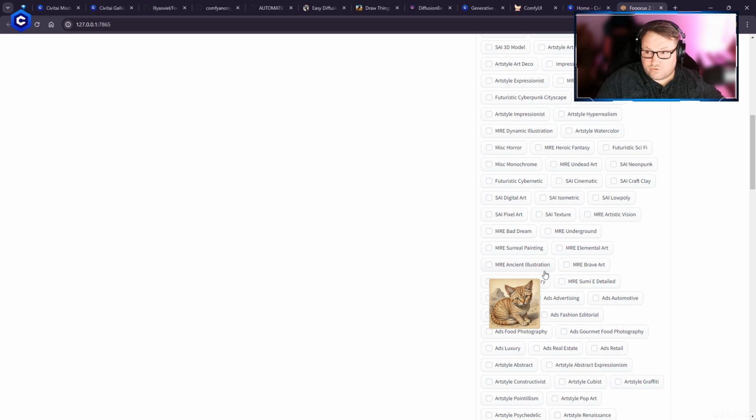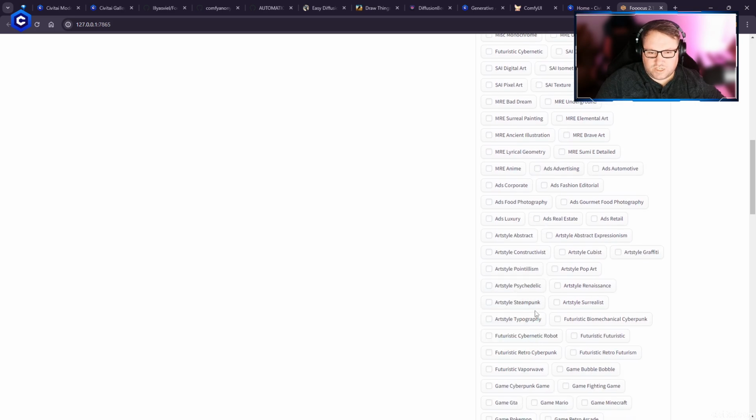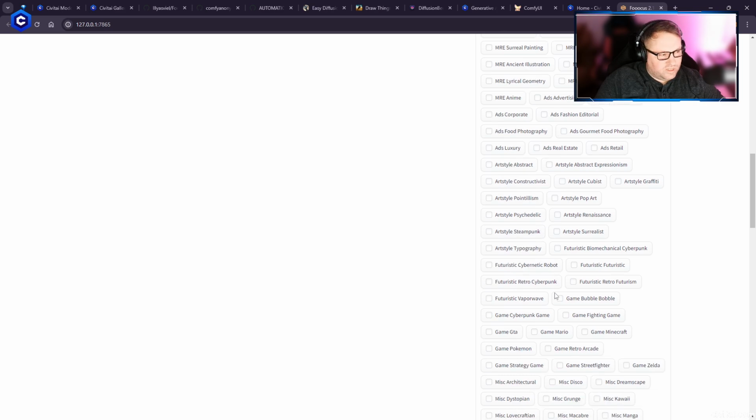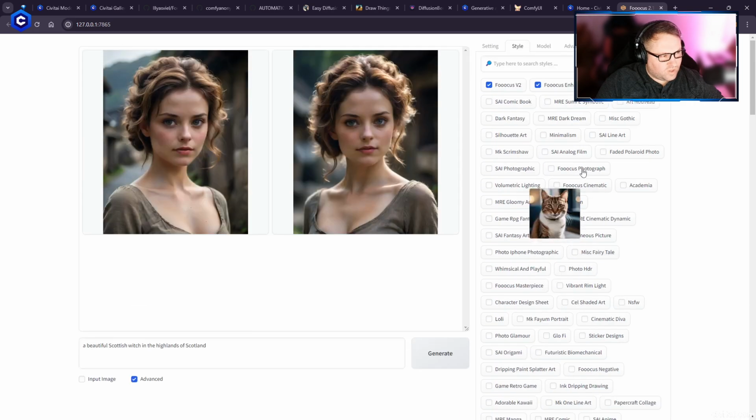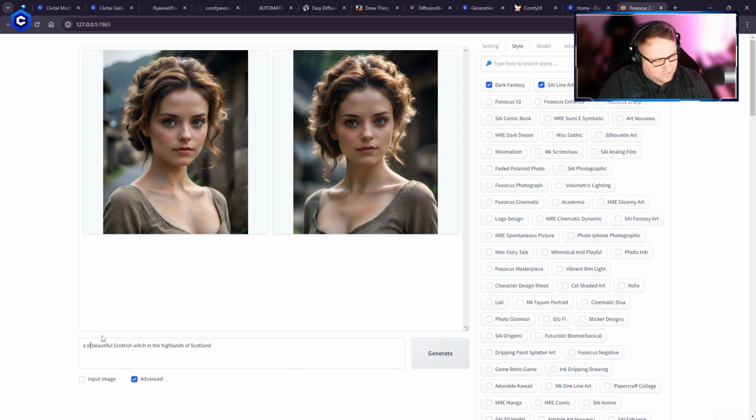There's hundreds of them. You can create your own really easily. There's a styles folder. You can go in there, you can mess around with it. It's all in JSON. It's super simple. I'll put it in the article how to do this. But all you have to do is find a style that you like, click on it, and then hit prompt. We're going to have a look at dark fantasy. You can stack them up as well. So we'll do line art, dark fantasy, I don't know, RPG fantasy game, and we'll hit generate. I'm going to put in safe for work here just in case, and hit generate.